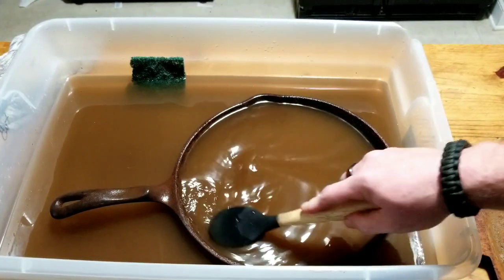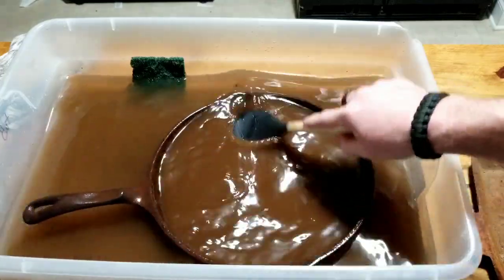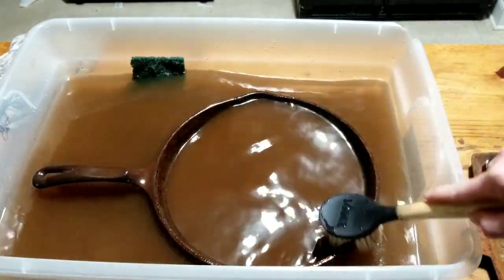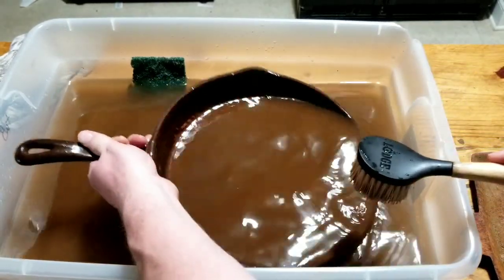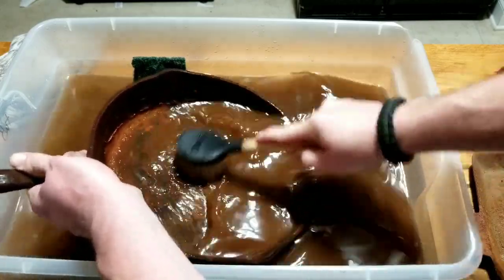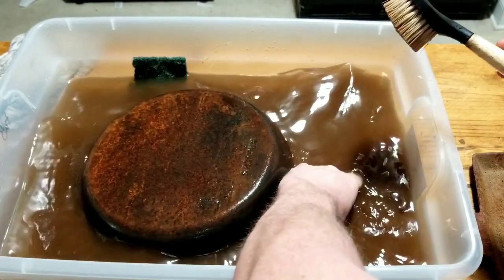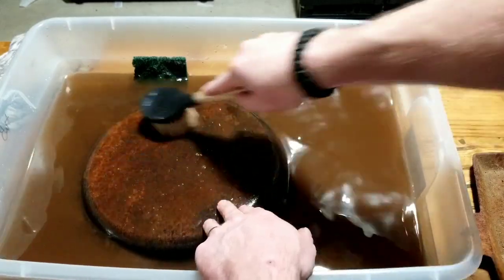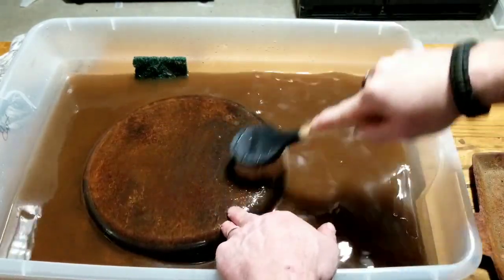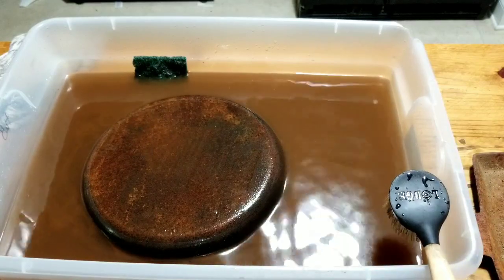We're 10 minutes in, got my timer set. I'm going to give this a light scrub using my large hard bristle brush. You can see this water is nasty — just scrub it around. Some of this isn't getting covered in the mixture. Let's pull it out — seems to be working pretty decently. I'm going to flip this over so I weigh the handle and the rest of the pieces and give it a light scrub. We're only 10 minutes in, so let's let this sit for another 10 and see what we've got.